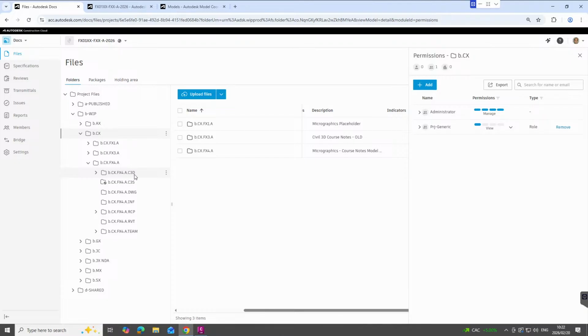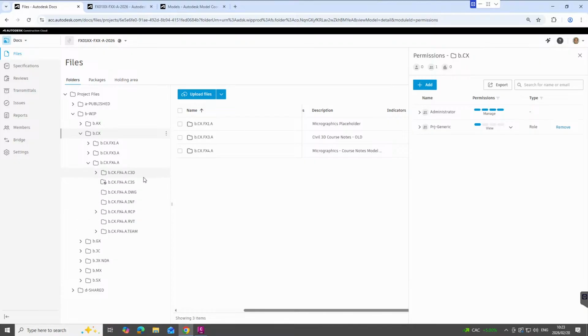And then the next bit of that information would be, okay, something is within Civil 3D, or something conforms to a Civil 3D surface that was shared. It's the file type there. Then we've got our DWGs, that's just normal AutoCAD drawings. We might have InfraWorks models. We might have recap clouds. We might have Revit models. And then there's something called a team, right?